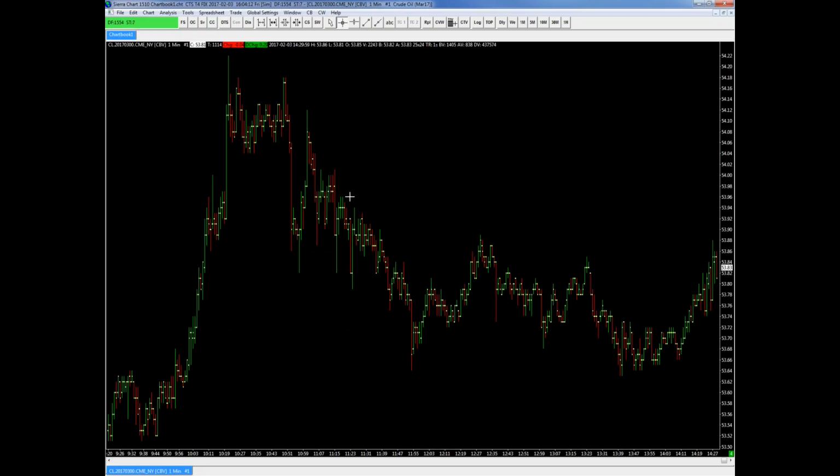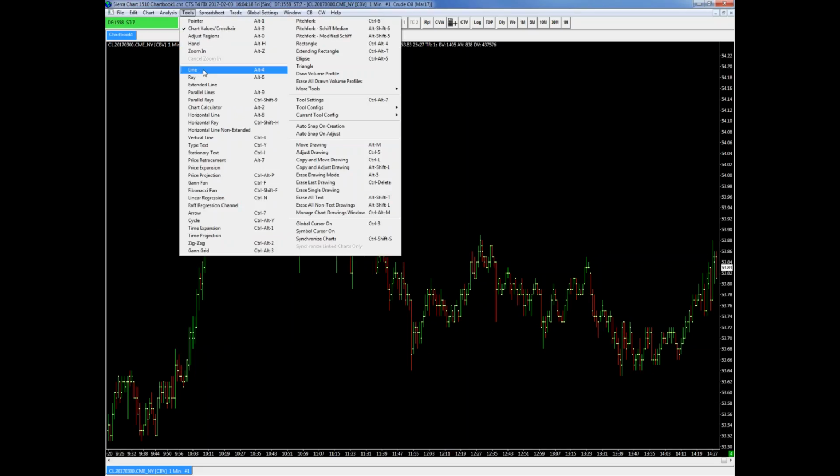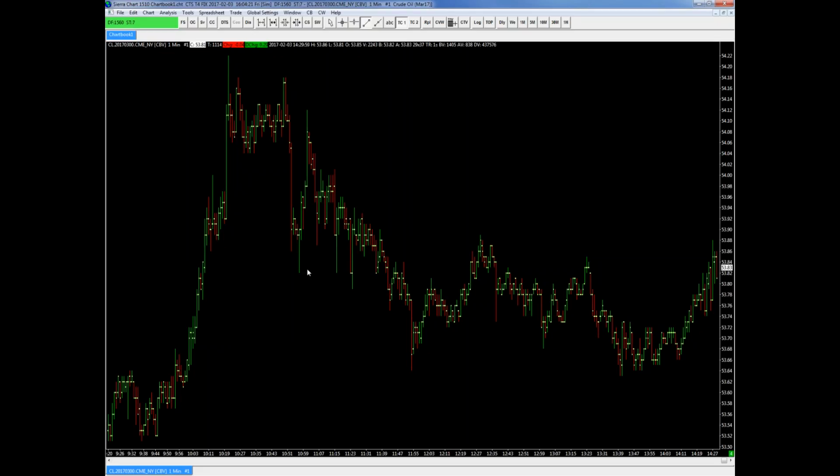Now, one thing, if we step forward here and talk about using some other tools, like drawing a line. By default, Sierra, I don't like the way it is by default. Sorry, it's Friday, been a long day. Let's say I'm looking at this trend line here and I draw it. Fine. Well, now I'm going to click again and do something else on this chart. Oh, it's still drawing trend lines wherever I click. It's stuck on that trend line drawing thing. So I like it to revert after any single use of a drawing tool. I like it to revert back to my normal crosshair.